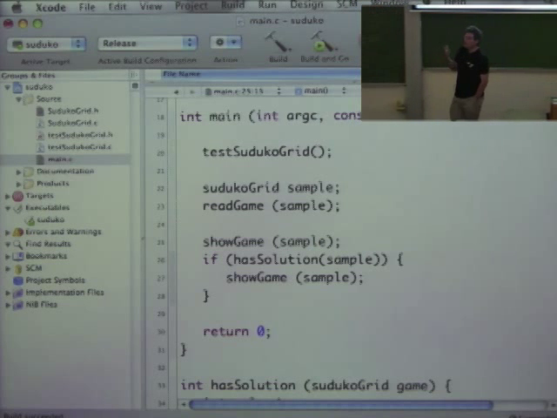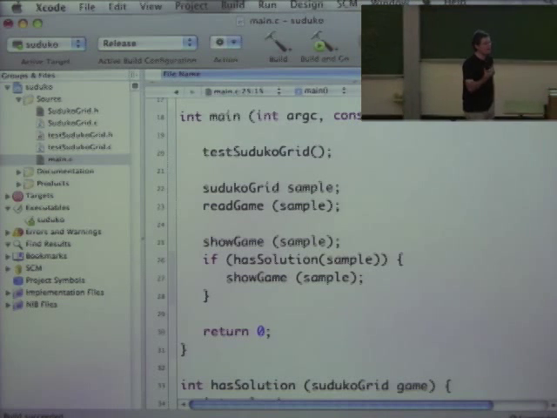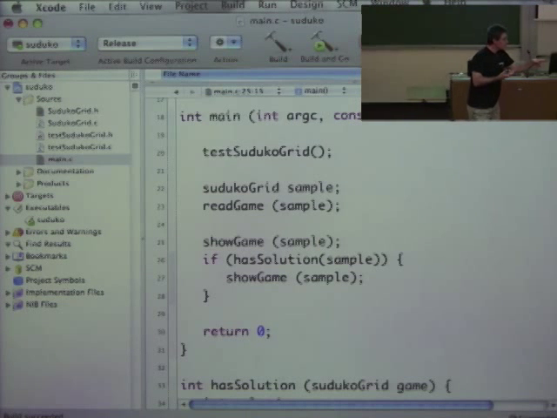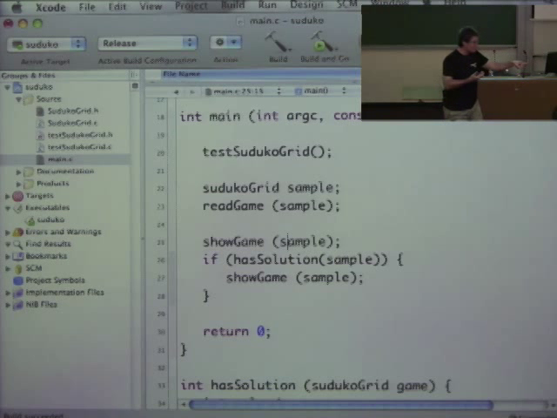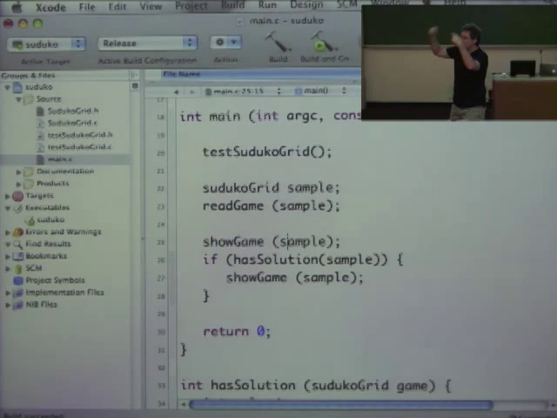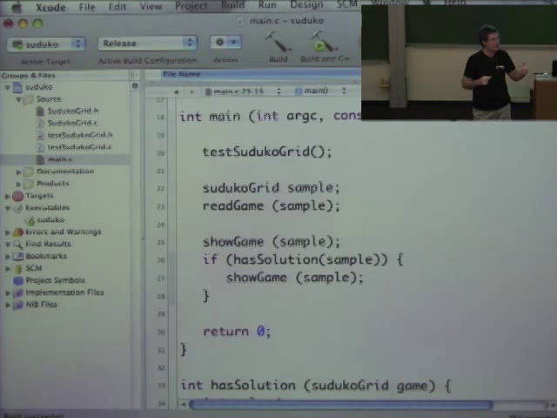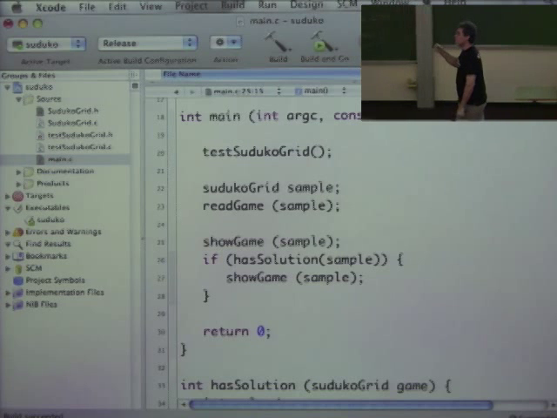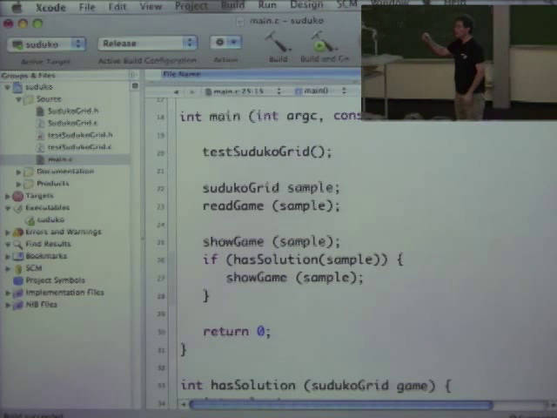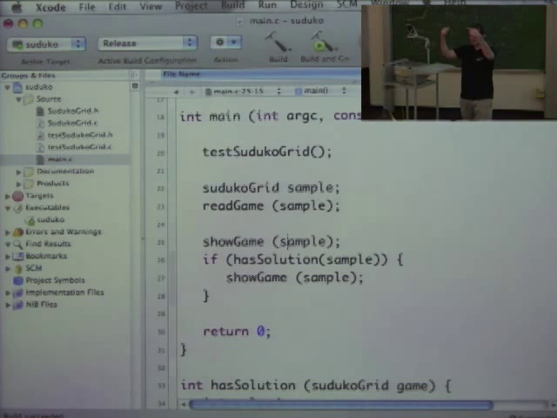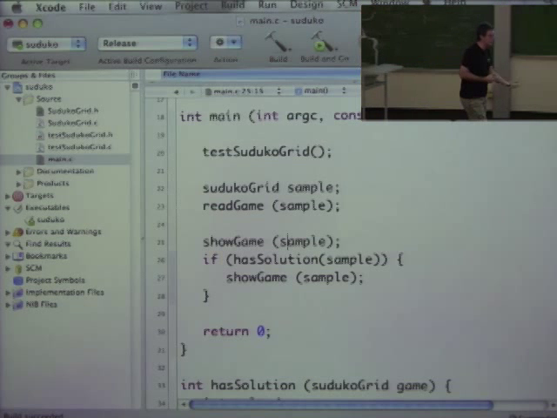So what would happen if you found your code was incorrect, but it was passing all your tests? What should you do? What's that? Fix the code. Before you fix the code, what should you do? Yeah. If you pass all the tests and you discover your code has an error in it, the first thing you do is put a new test in that means you fail. Does that make sense? You put a new test in to catch the case that you just found. That's really important. That's good debugging.